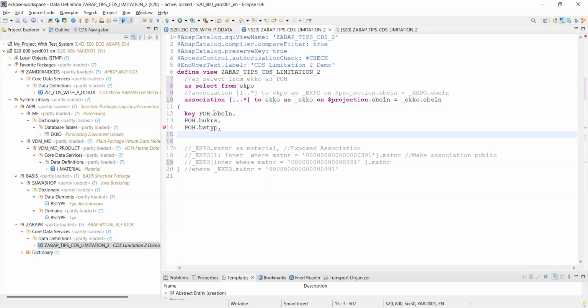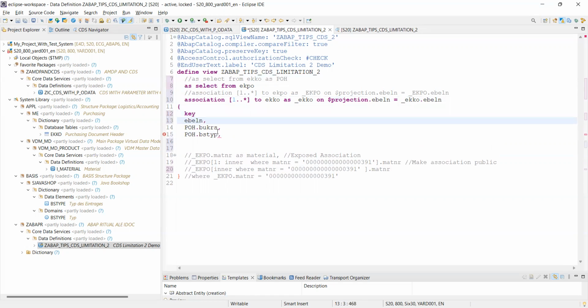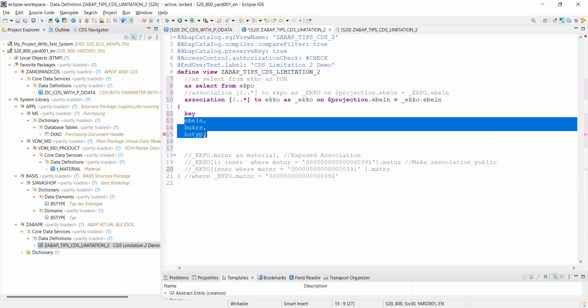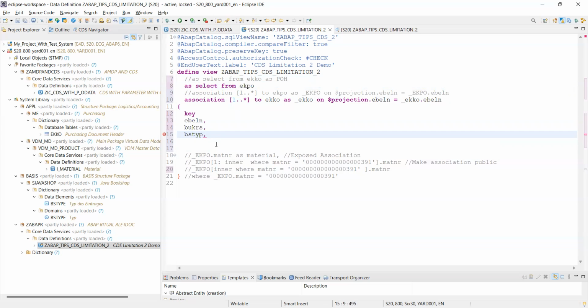And now just remove this ebeln, bukrs and bstyp here. So by default you are going to get this record from ekpo only, right? If you don't mention anything, this is what happens. When we use the association, by default the data gets accessed from the left table if you don't mention any prefix table.